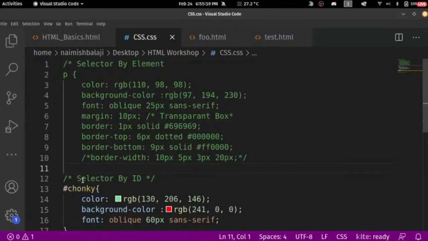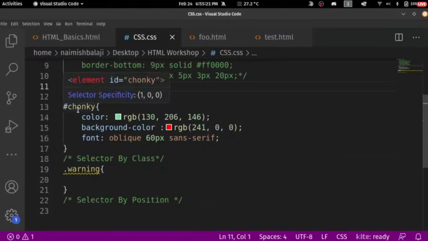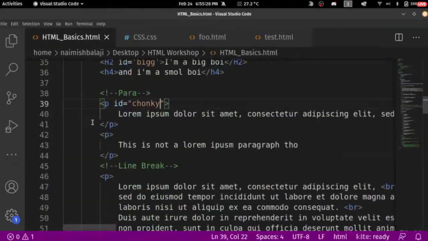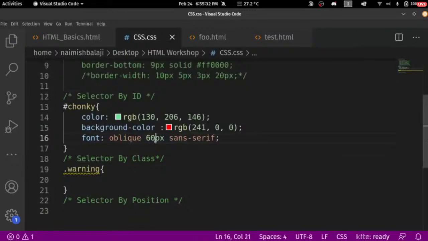Too lazy to fix this, whatever. Yeah. So now, what this does is it says we'll take the element called chunky. Font size is going to be big. Background color is going to be this, and text color is going to be this.